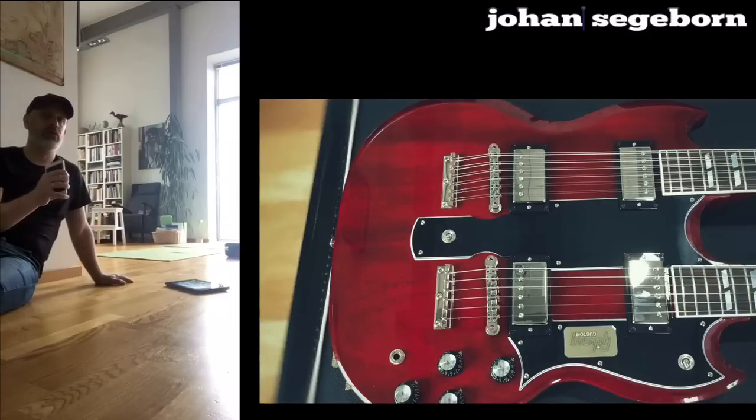Today we're going to check out a Double Neck Gibson guitar. It's a 2017 EDS 1275. We're going to play it with both necks and one neck at a time and both necks at the same time and see how it resonates.